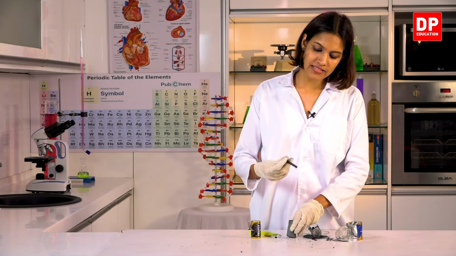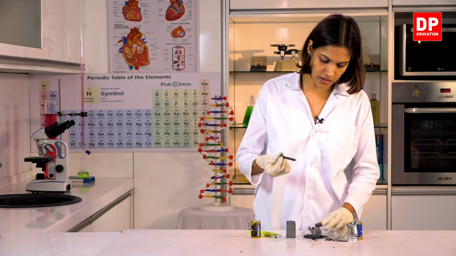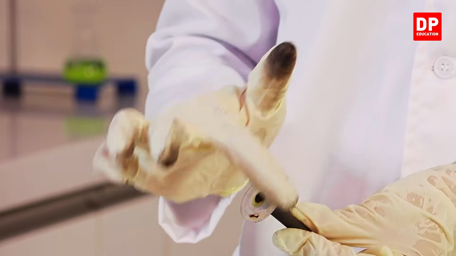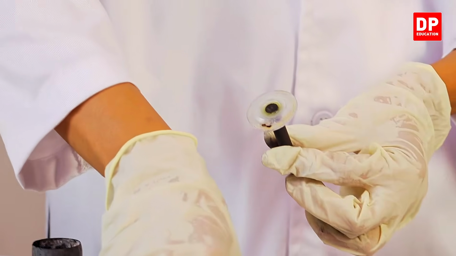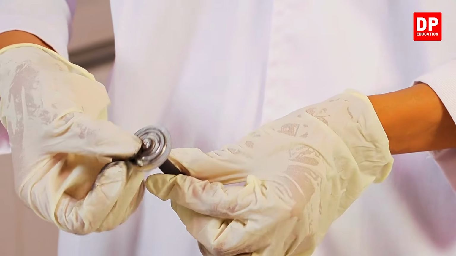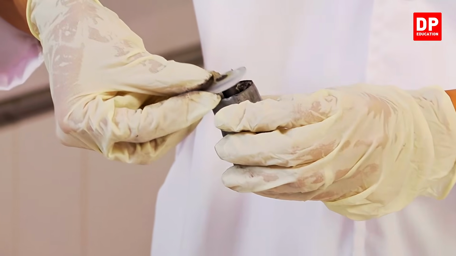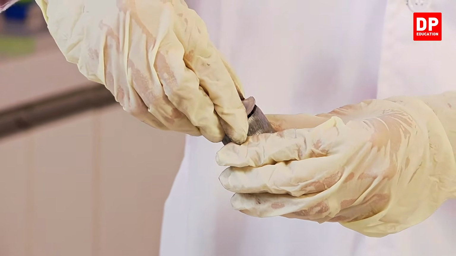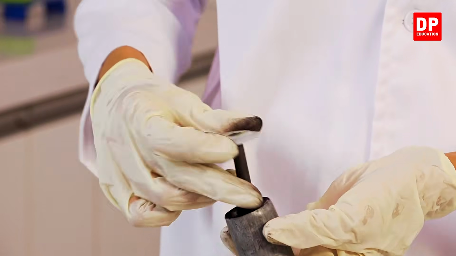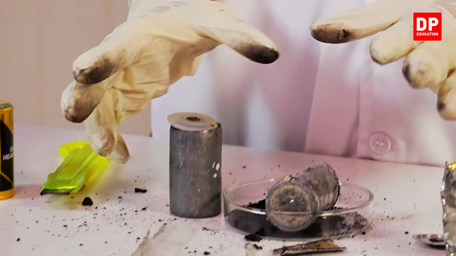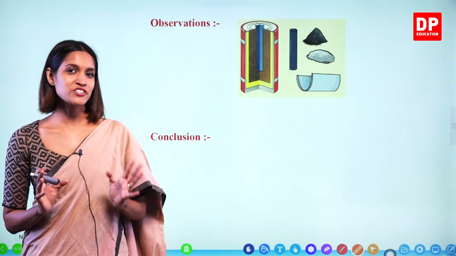So this is that carbon rod, children. Totally taken out. This is the same rod present like this. It is covered with this plastic cap, and that plastic cap is covered with this type of structure. Okay. So this is the zinc case. Completely removed zinc case. So when the cell is assembled like this, this carbon rod is present inside the zinc case, and in between, this paste of chemical substances is present. So I hope it's very clear now. Did you observe what I was showing you, children?